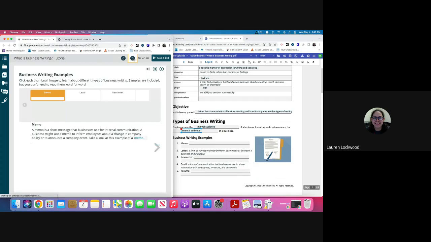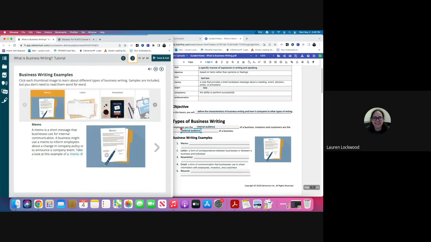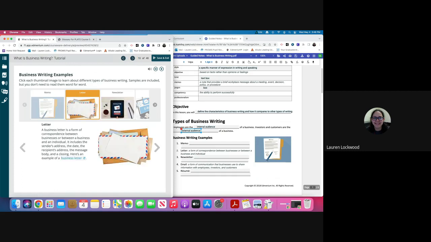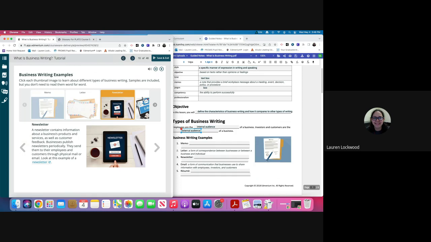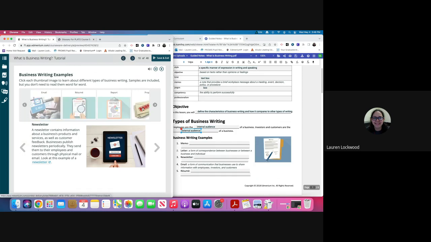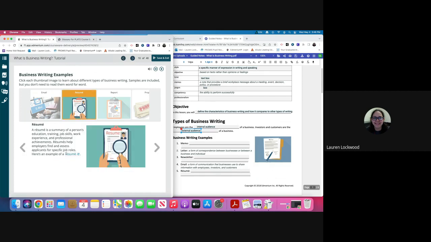Sometimes the answers to the blanks are inside mini slides. So this slide here has several other mini slides, and you're going to summarize what it talks about in each one. So for the resume section, it tells you several sentences about what a resume is. You're going to summarize that in these couple of lines here. And you can compare it with the examples that they give you.